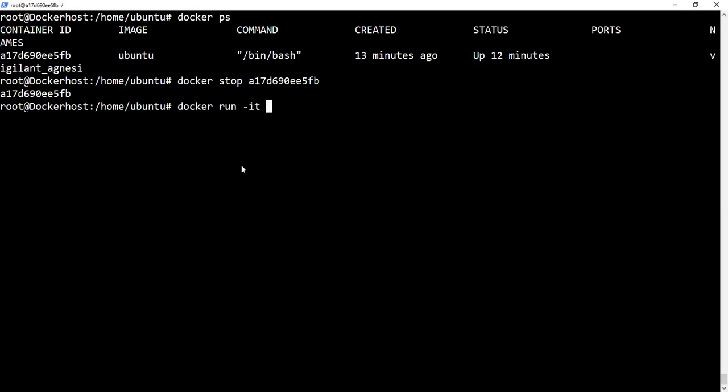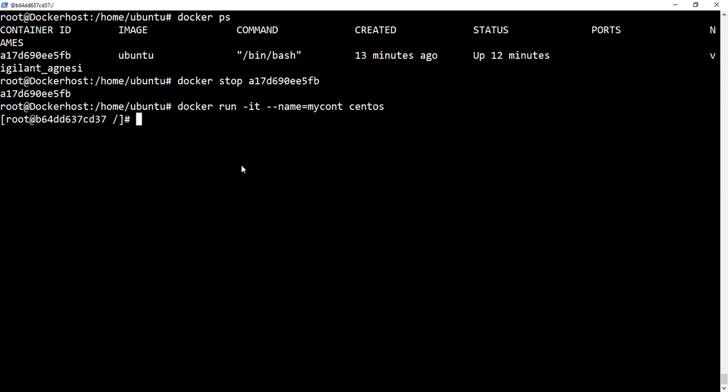I'm also going to define what image that I want to use. Now, this time I'm going to use the CentOS image. Okay, and I'm going to have a name parameter here that's going to be hyphen name is equal to my container and then the image name. So I'm going to start that.